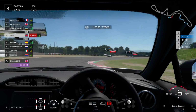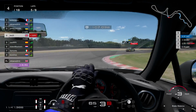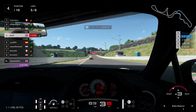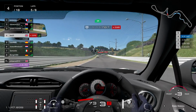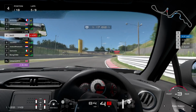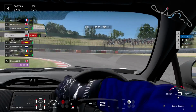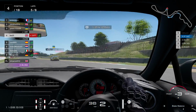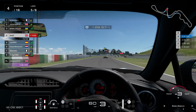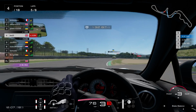I found that the car's not overly fast, so by the time the slipstream started to work, you were coming into the braking zone, so it was a really tricky car to get a pass made in. And also because the rear was so unstable, especially by like lap 4 or 5, the grip was going on the rear tyres, so if you were making a move and getting on the power early, you found the rear just sliding about a lot. So it was great fun though, and I did enjoy driving it, although it just didn't really suit me. But that's not really an issue, as you can see there.